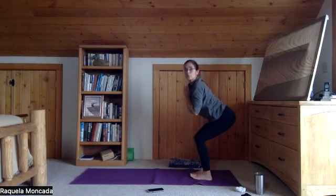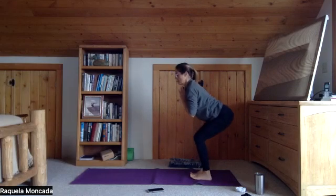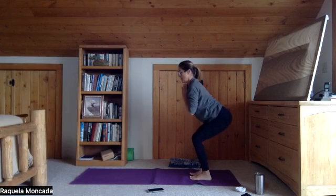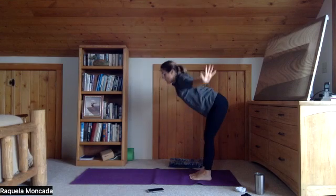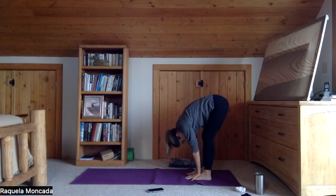Activate the abdomen, move the hips back. Inhale, heels up, heels down, up, down, up, down, straighten the legs, arms overhead, swan dive, one last round, fall forward, hands towards the floor, relax your spine.